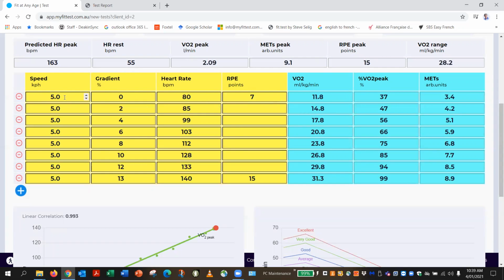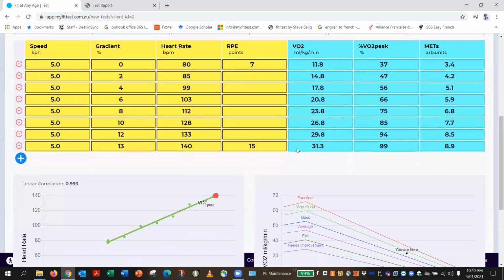Just to reiterate, I got that first workload, or the speed, if you like, which I've kept constant with my protocol, based on a very, very light intensity, not 6, which would be no intensity at all. So that's in the band of 7, 8, or 9 on the Borg 6 to 20 point scale, or you could use the 0 to 10 scale and use a very similar method.